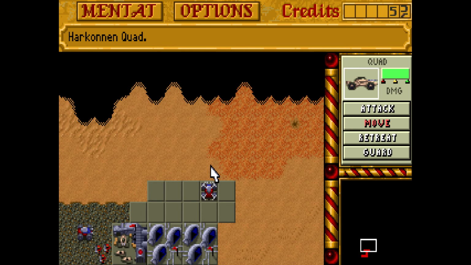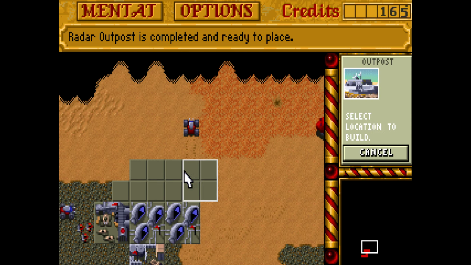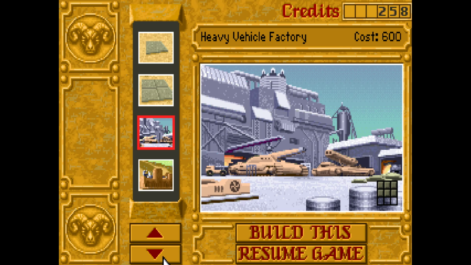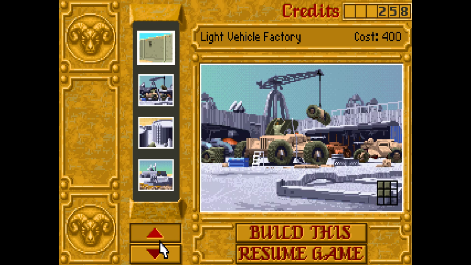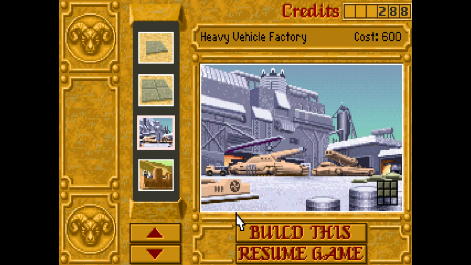Construction complete. Here or here? I guess this one will be better suited. Radar active. And now we have heavy vehicle factory. And of course, base defense wall. No, that's not the factory. That's the factory.